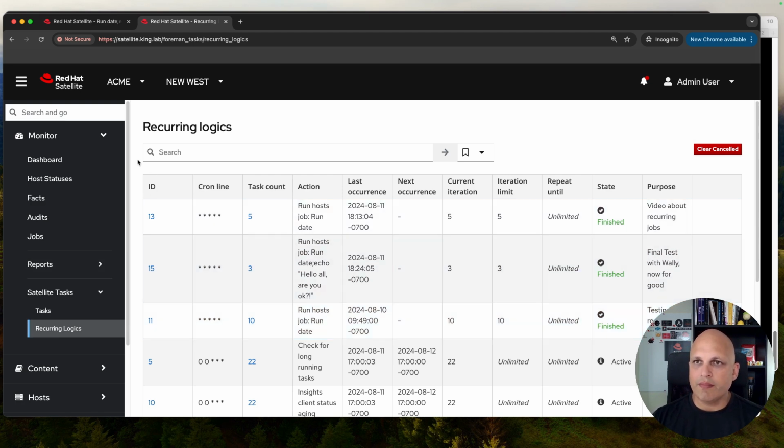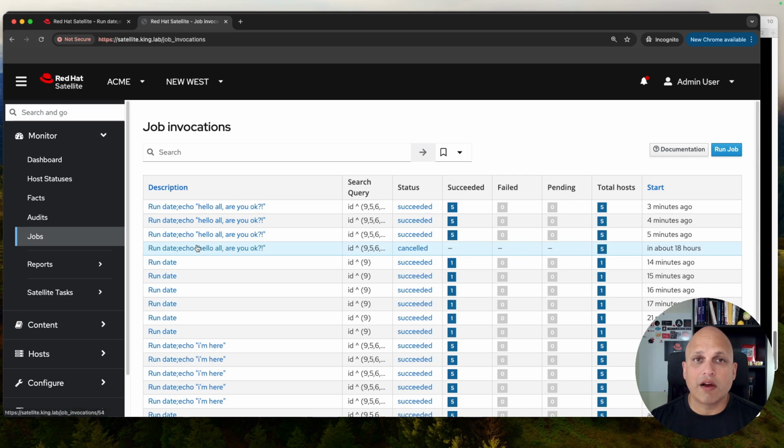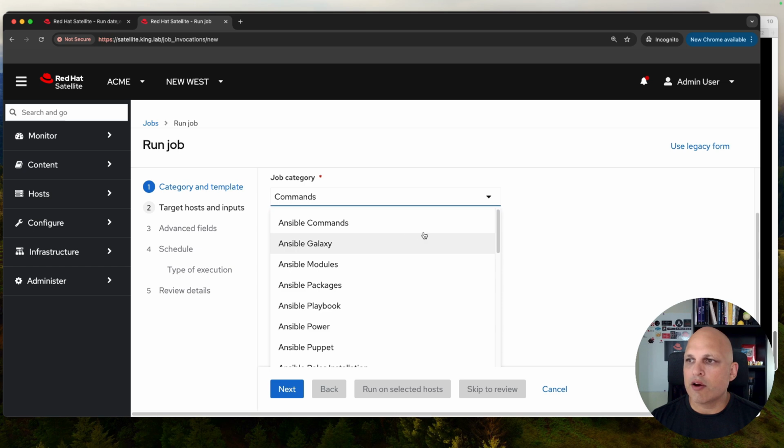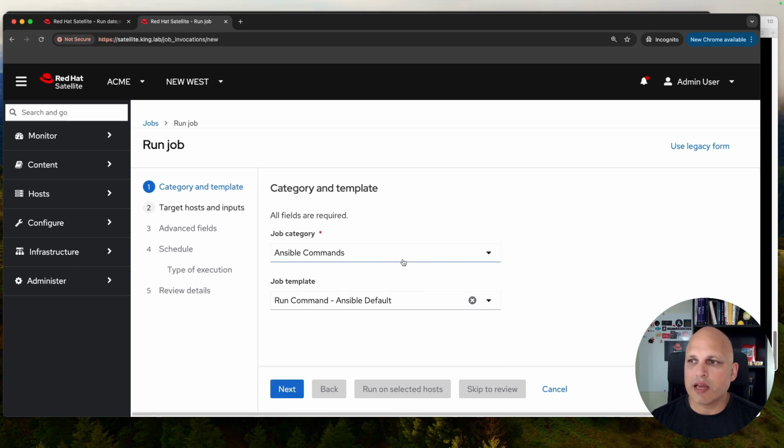All right. This is definitely a nice way to automate things if you like to. I love Ansible. I love Bash script. I love different things to automate or different ways to automate. But keep in mind that with jobs, you can do a lot of stuff. Just to keep you aware, you can click on your run job, click on this list and go one by one. So for instance, Ansible command is gonna show you some options. And then Ansible Galaxy.